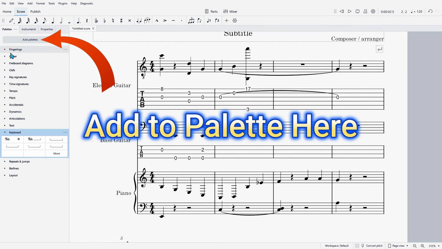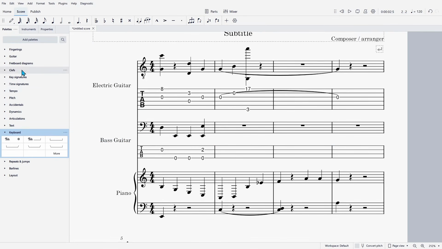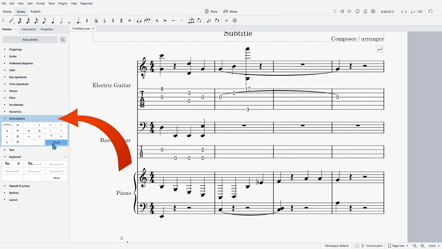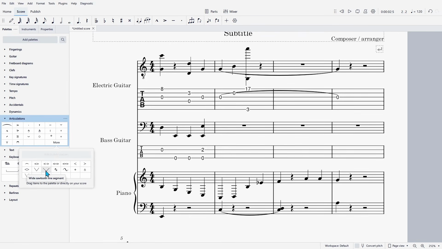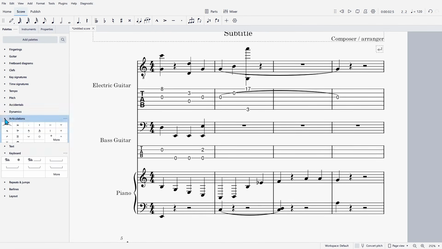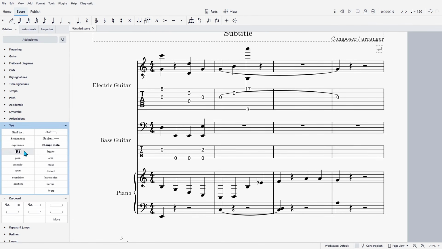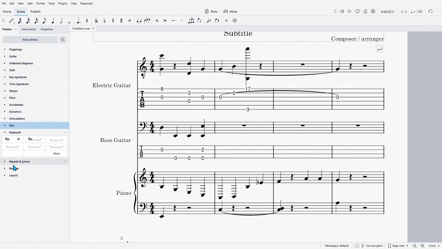If I go over here to palettes, I have key signatures, I have time signatures, I have tempos, claps, and the guitar is right there, fingering. They call what I call accents, like if I want to pull on or hammer on, they call them articulations. And they do have some. Stroke down, stroke up. You'll see some things like that here. Then I can pop in text anywhere, of course, I want right there. And just a few things.